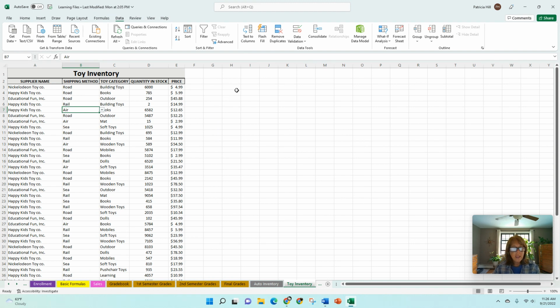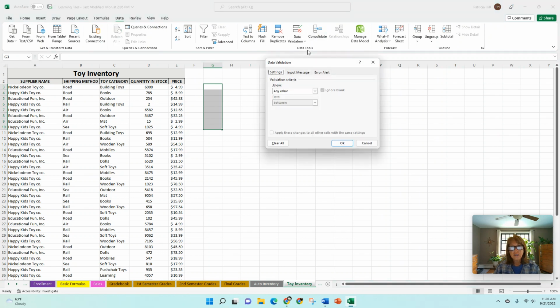Okay, let's say I want to create a data validation list for items I type in. Okay, let's say here in G3 through G10, I'm just going to make a random list of colors. Okay, I select the range I want to apply the data validation to. I go to data validation, settings, I'm going to choose a list, and I want to type my own stuff in.